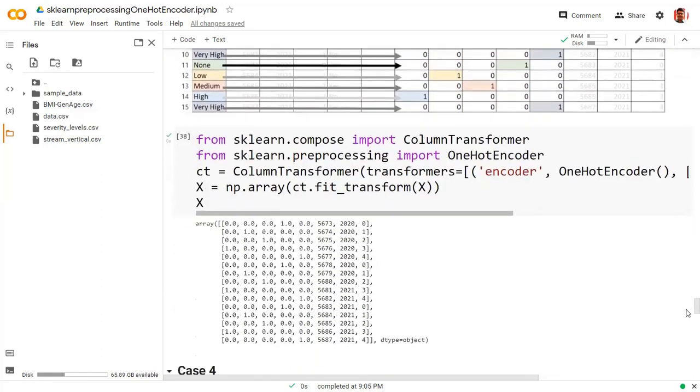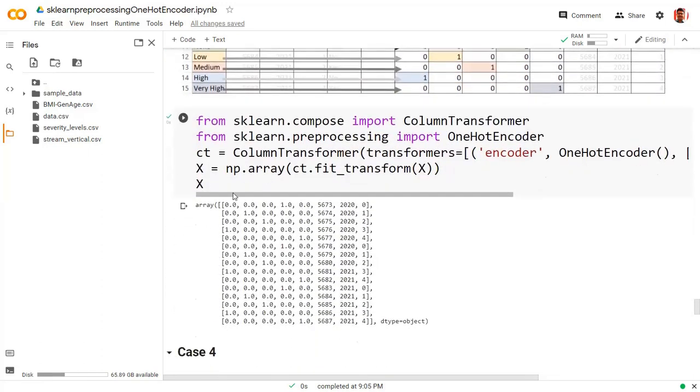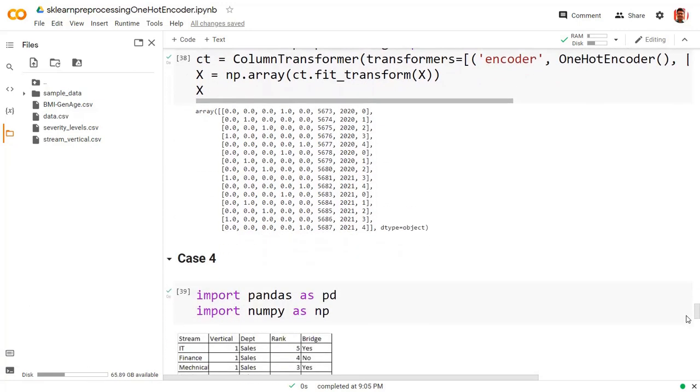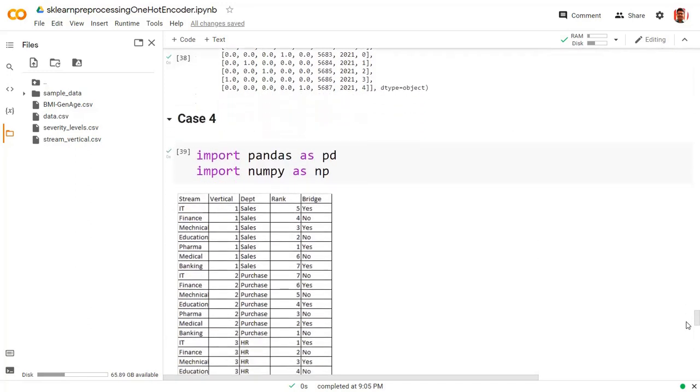So the same result you can see in the output: 00100, then 01000, then 00100, 10000 and 00001. So in this way we are converting the data into dummy variables, dummy values, and we are getting the output.